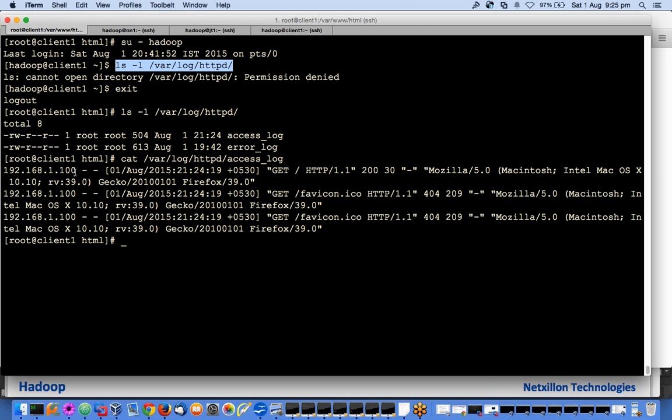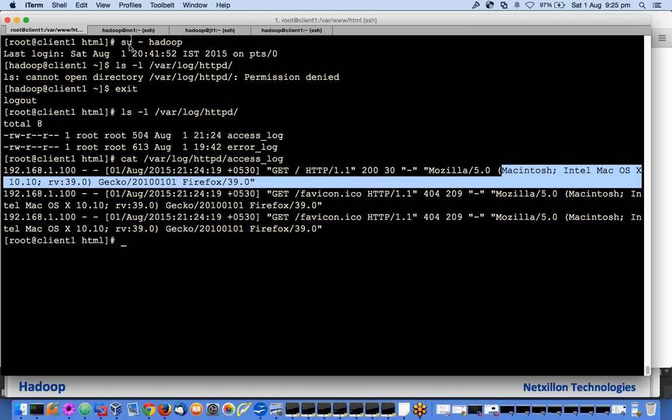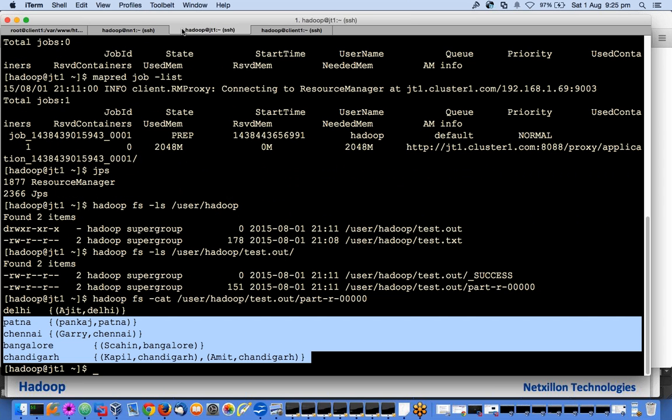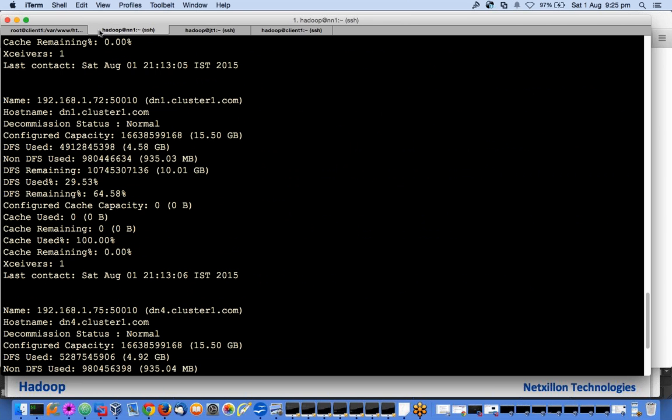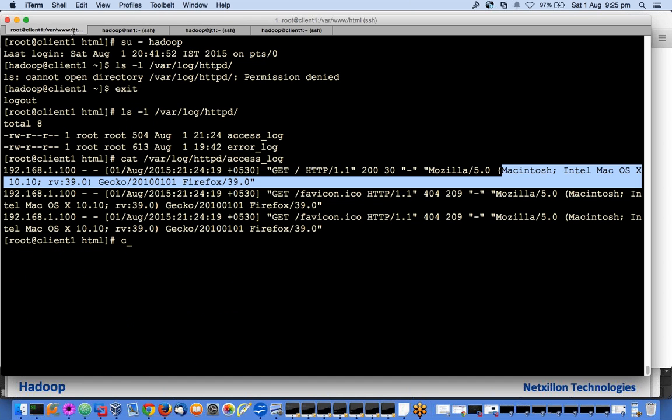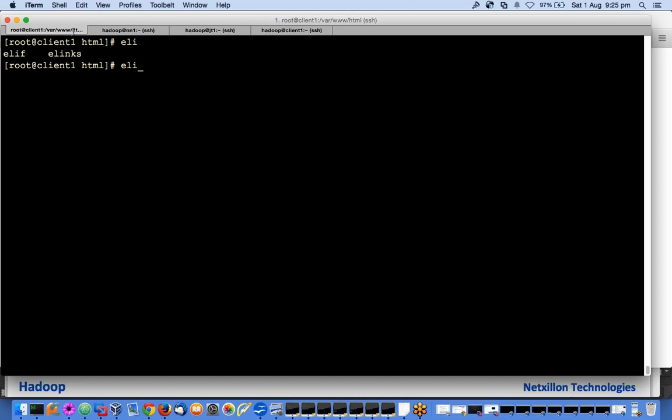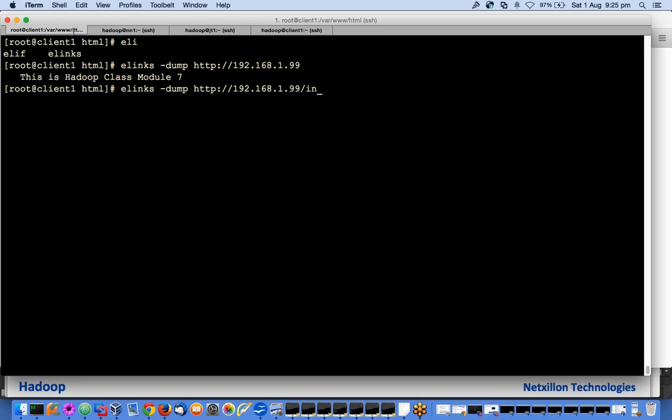For example, source IP of my Mac machine, date, what was the request, I'm using Mozilla, my Macintosh. So let me see the same thing from a client also. I think we can do that. I might have elinks. Okay, I have elinks. I'm saying dump. It's a browser from the command line, just to generate logs. I can explicitly say index.html.